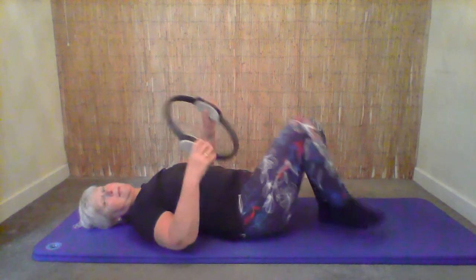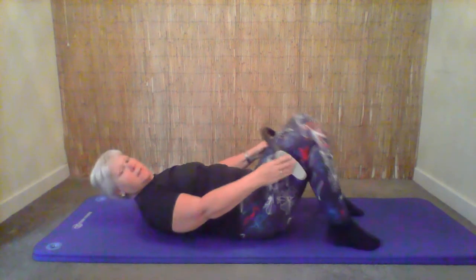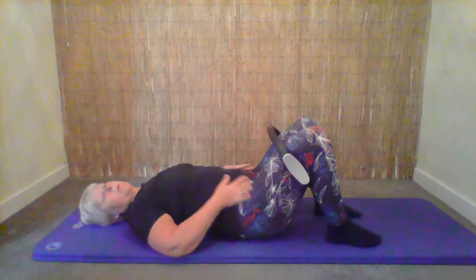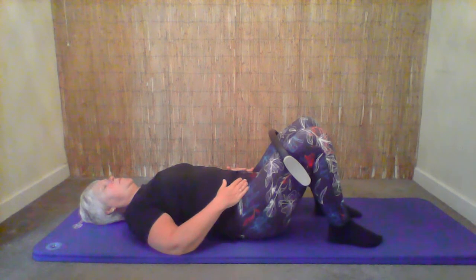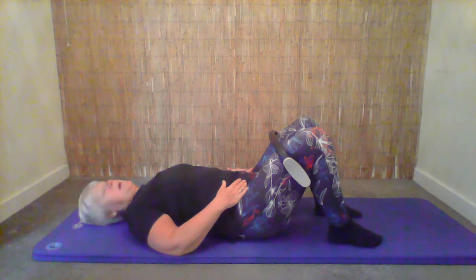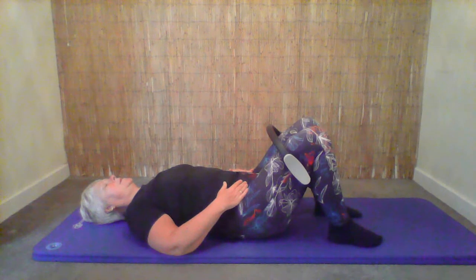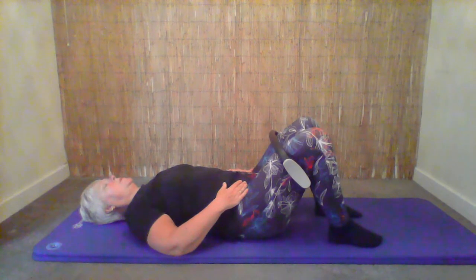Now pop your legs inside the circle and bring it up each side of your thighs. Now this exercise is a really good exercise for anyone who has SI joint problems, which is your sacroiliac joint. Again, hands onto the hips, feet flat on the floor, and press out against the circle this time. And release. And again, press out. And release. Push out. And release. And again, push out.